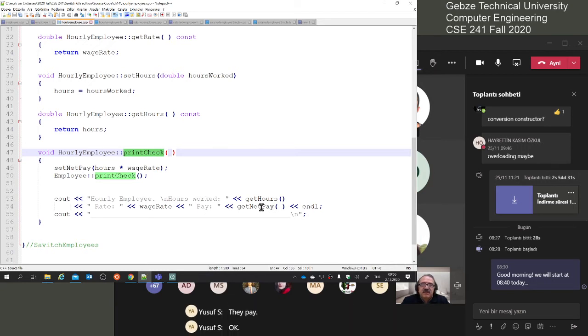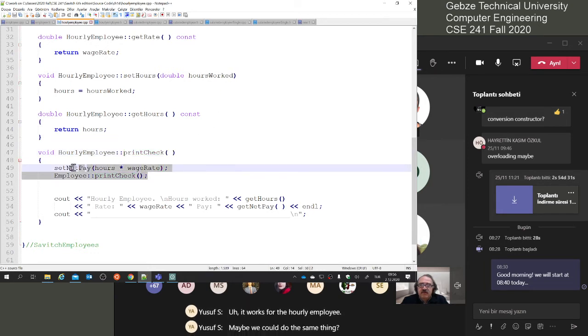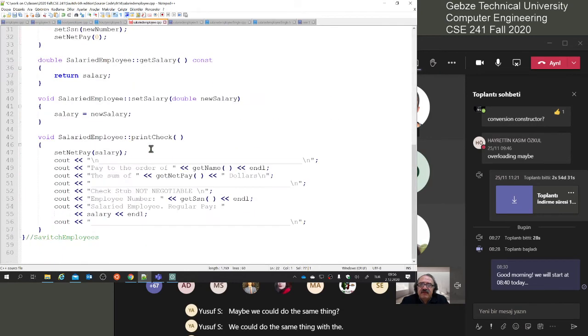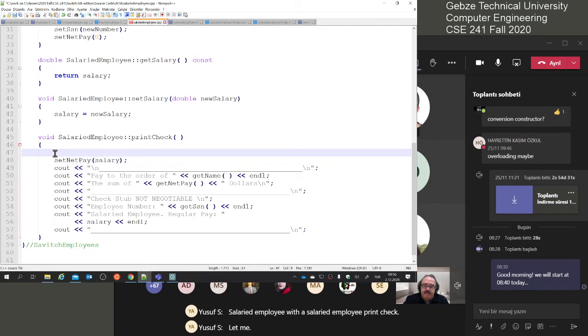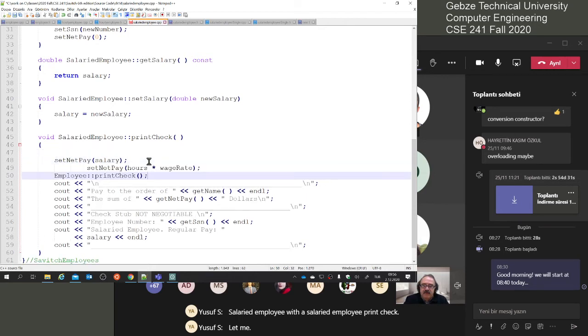So this is how the print check works for the hourly employee. Maybe we could do the same thing with the salaried employee. With the salaried employee print check, let me do it.